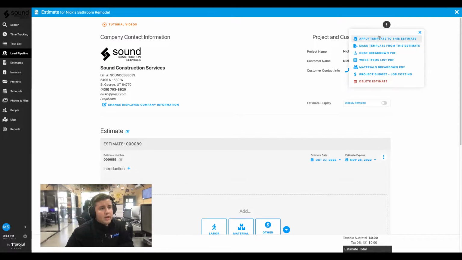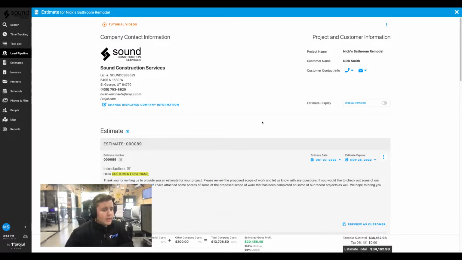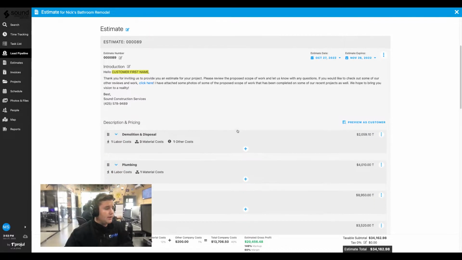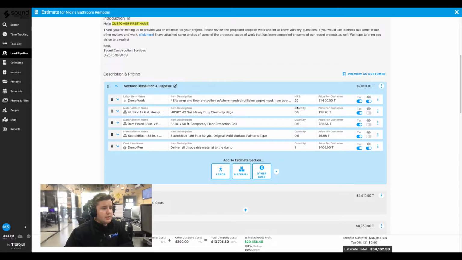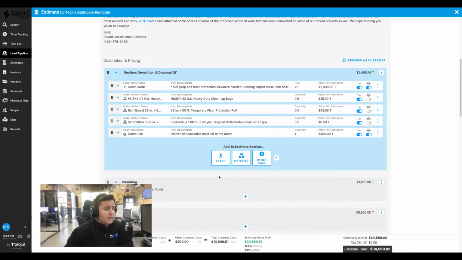Once you apply an estimate template, I'm going to do a bathroom remodel here for an example, you can then make project-specific tweaks off of that base template that you've applied. You can adjust things like quantities and prices for specific line items, or add in new labor or material or other costs to that template.